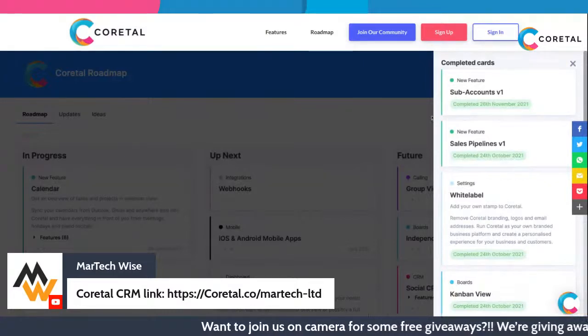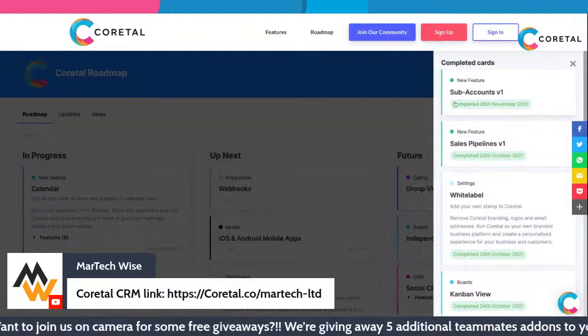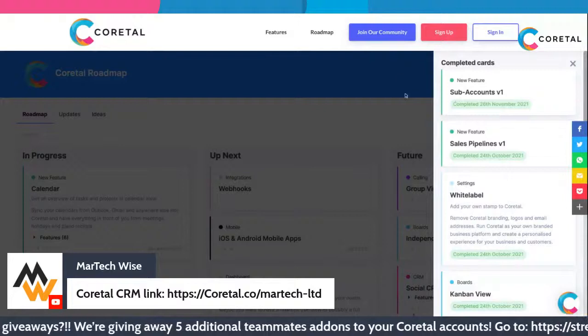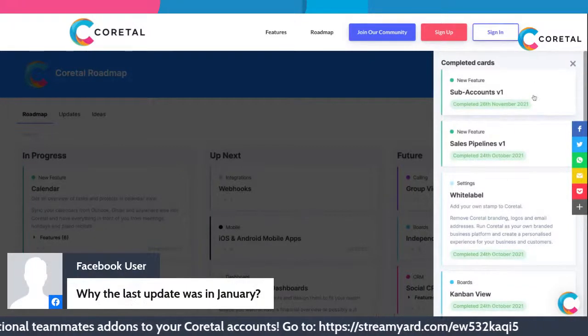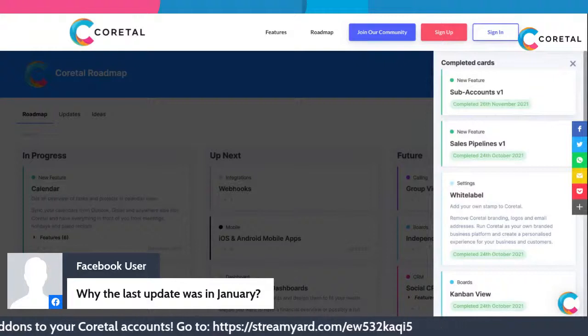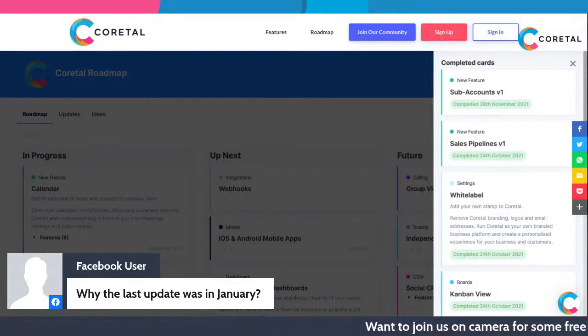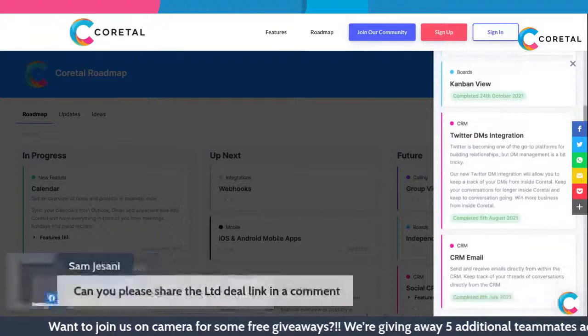Our sub accounts was our last one. That's actually incorrect because I just completed the card today and should have changed the date. So that sub accounts came out about a week ago. So that's another feature on our list. So this is to answer what was the last update in January. Not sure where you've been seeing that, but you can see on the product stash or looped in page that the last feature update was November 26th for sub accounts rollouts. So I'm not really sure where you're referring to or where you're mentioning that, but thank you for mentioning that.